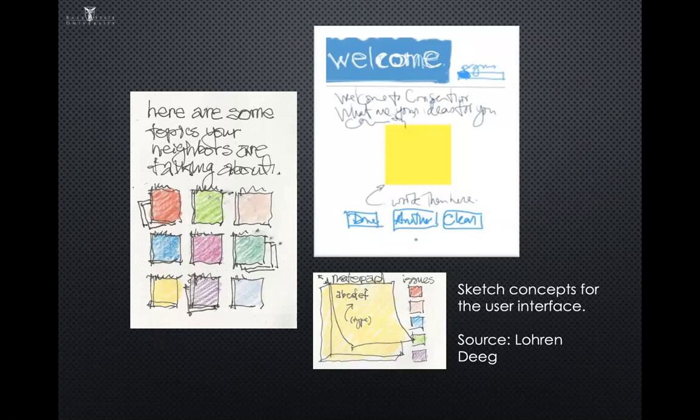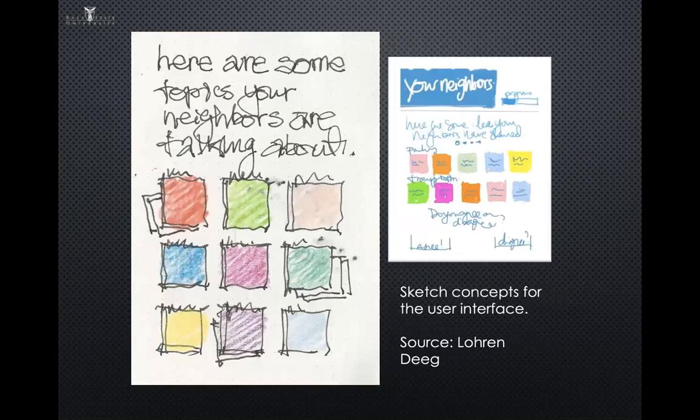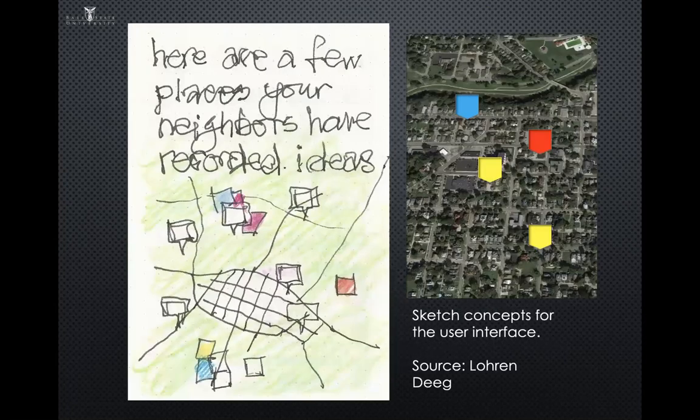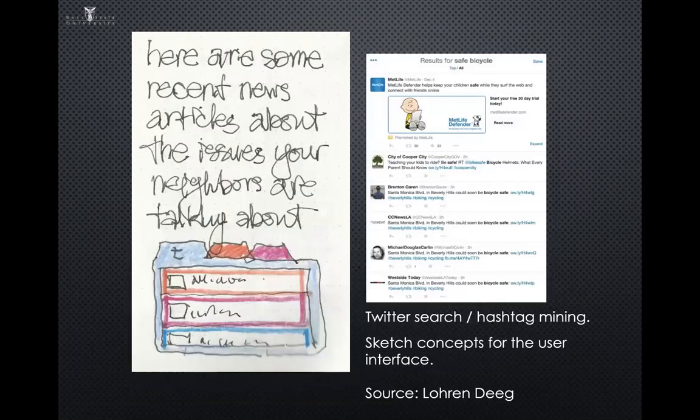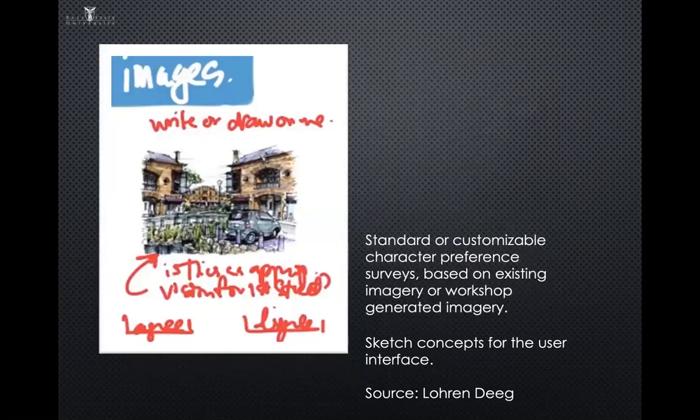I can hand this to a software engineer or software architect, they're called software architects now, to build a user interface. So that became interesting for me as a designer to think about how we can build an app based on digital sticky notes, and how we can put those digital sticky notes on a map and start to put things together. How can we group community issues around hashtags that people are tweeting about, start to harvest those things and put those on the map? How could we create a charrette drawing and have people react to it? Do you agree or disagree with this idea? And start to get polling around that.